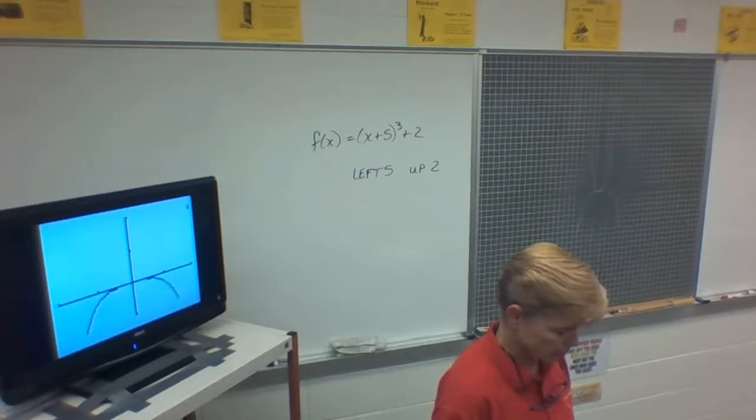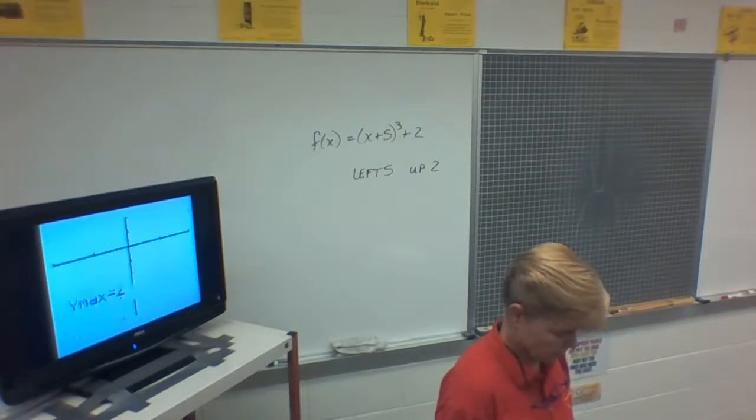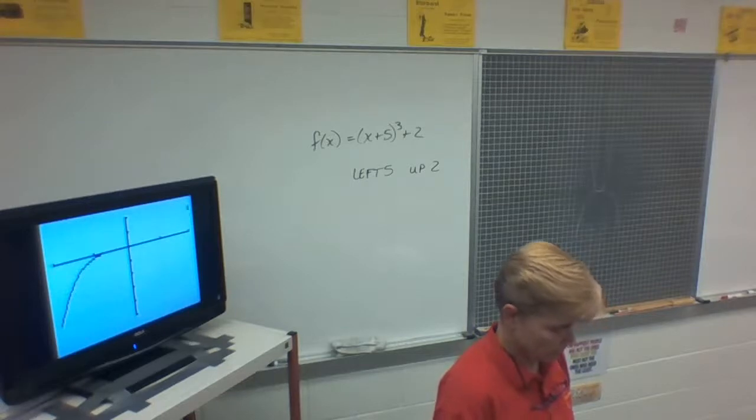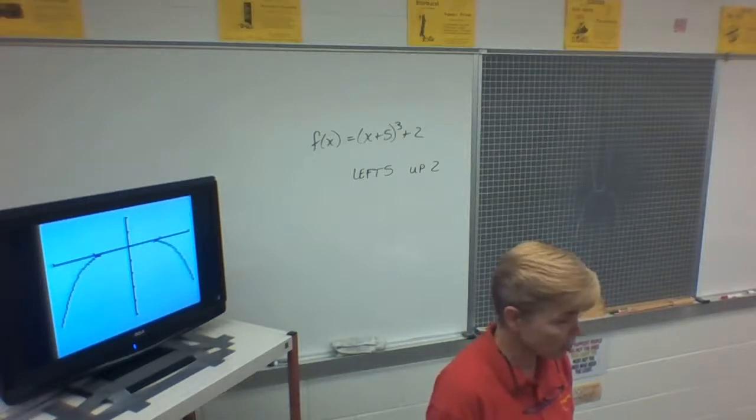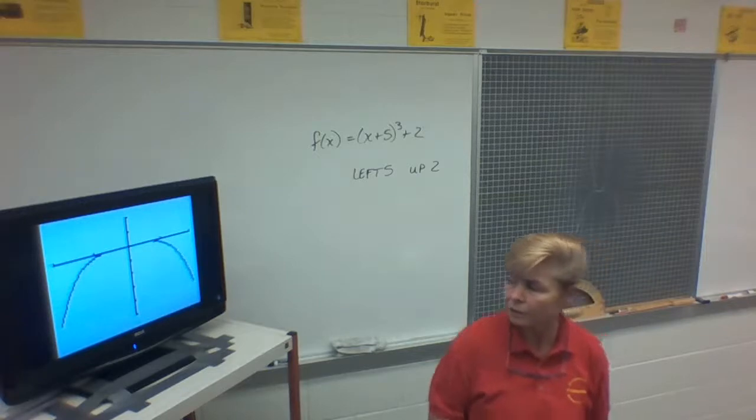And if I want to get some points of accuracy, I think I'm going to have to change my window, let my y's go a little farther down. You can look at that and go, well, that doesn't help me plot any points. Well, this does. Remember your table? So I'm going to go second table set. That's just above your window. I'm going to do a table set.